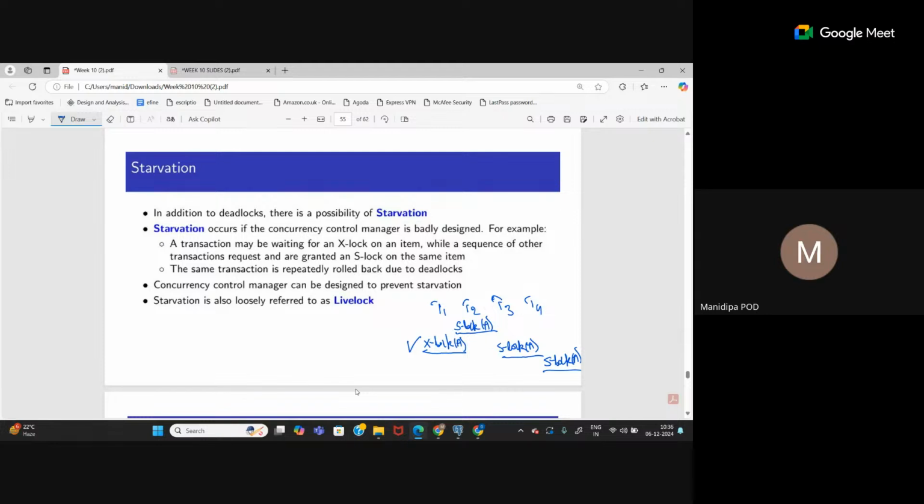Shared locks can happen together, right? Remember that matrix: if a shared lock is issued, other transactions can issue shared locks, but for an exclusive lock, it will not happen. So T1 will get starved, but T3 and T4 will get access. Okay, got it, ma'am. So this is starvation. It is also known as live lock.